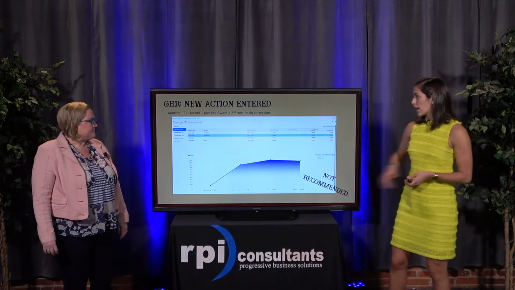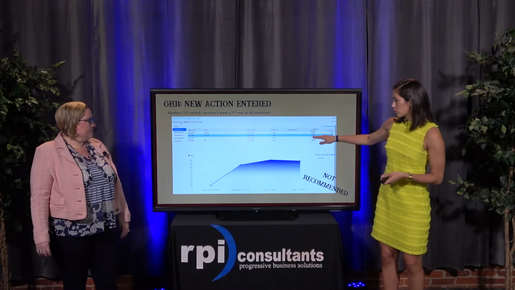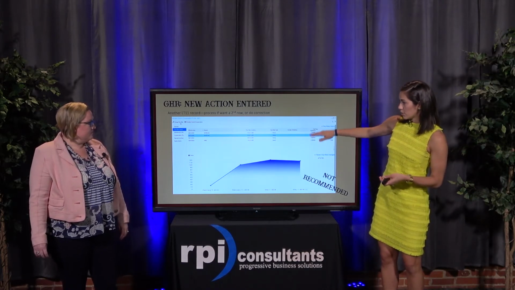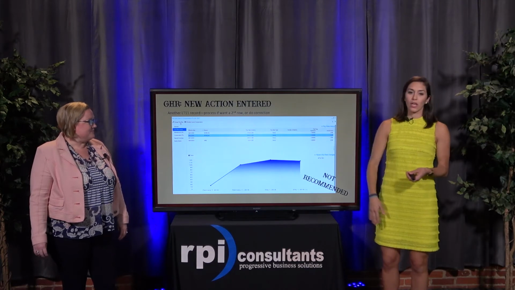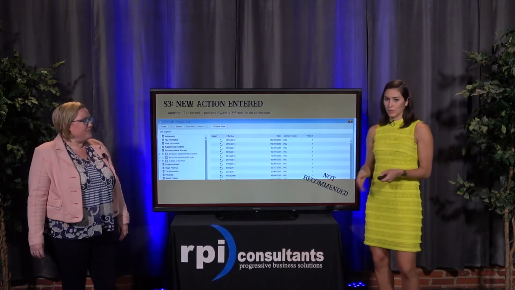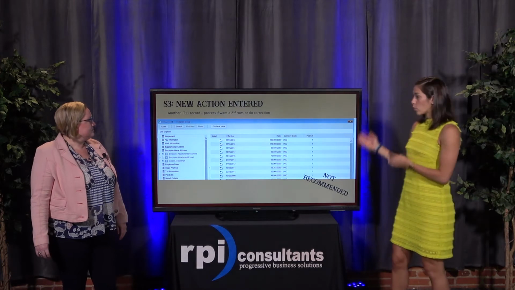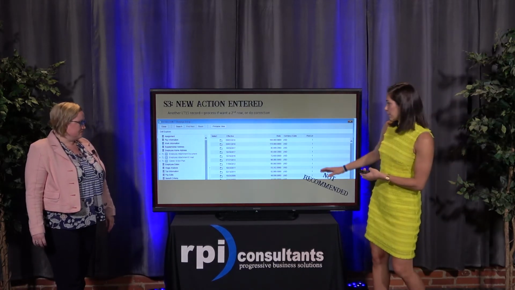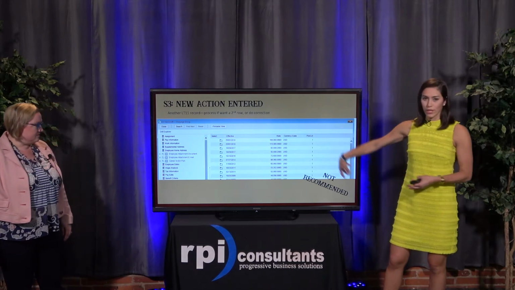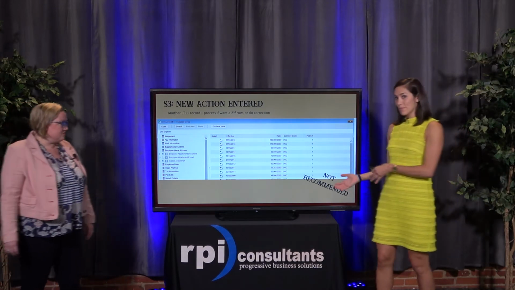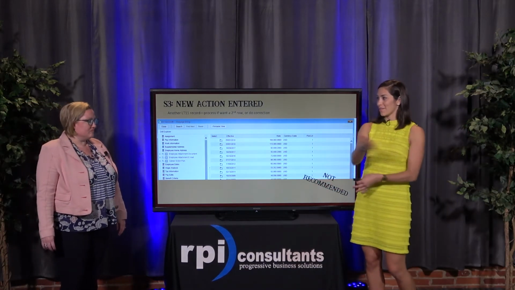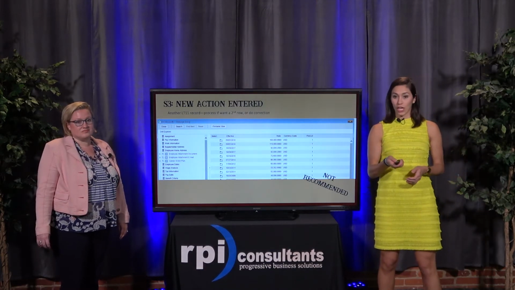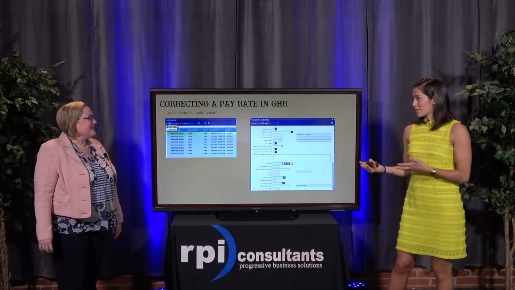Yeah. And we have up here, I know it's probably hard to read, but we can see he went from $100 an hour to $115 and then $120, or $120 and then $115. So it's not super clean is what we're getting at here. And then when it makes it over to S3, this is the pay history, I believe. It's showing both of those records again. So if you can stop it before it makes it to S3, then you only have the problem in GHR, but still it's just not the cleanest way to do that. So Janna is going to take us through the recommended way.